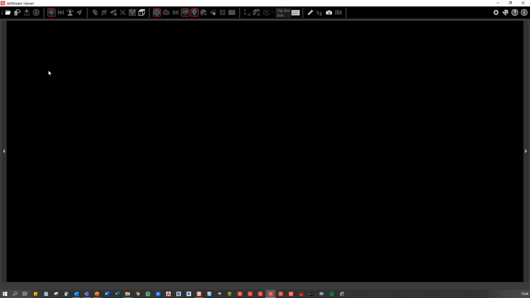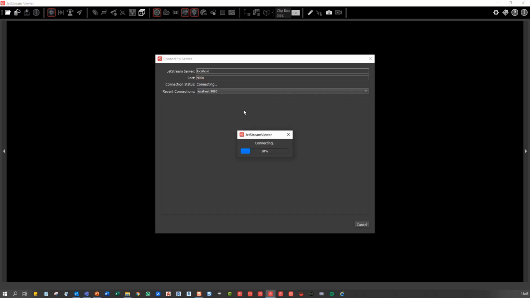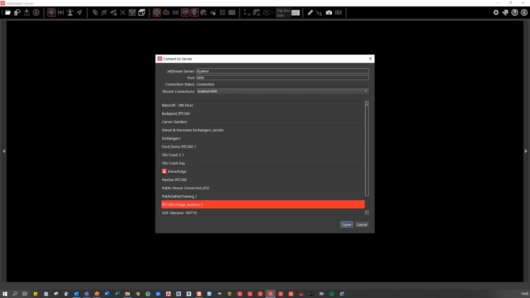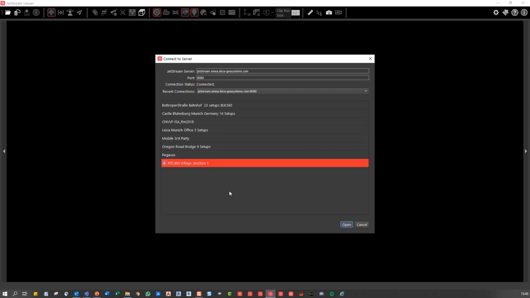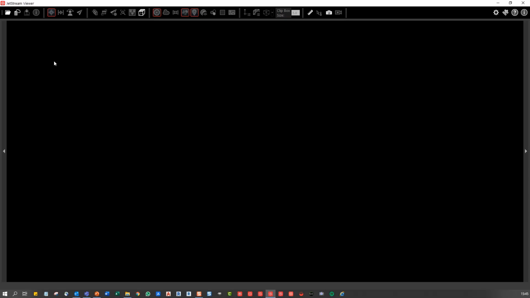So as I said, there's a few different deployments. You've got connected, disconnected, and also the portable version. So if you wanted to connect to a JetStream Enterprise server, you could click this button here. And you can see here now this is connecting to my personal JetStream Enterprise server, which is hosted on this machine. So you can see localhost. But I've actually also got our EMEA server here, which you can connect to. And you can see all the projects, and you can see here that was the last one uploaded, which is actually password protected.